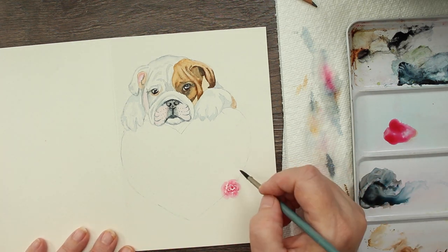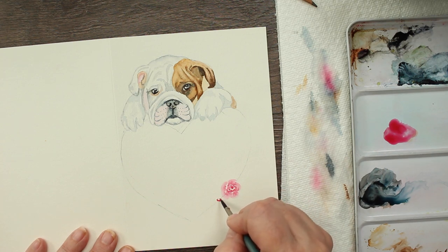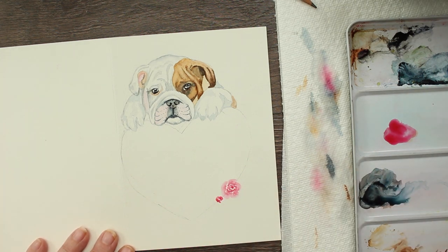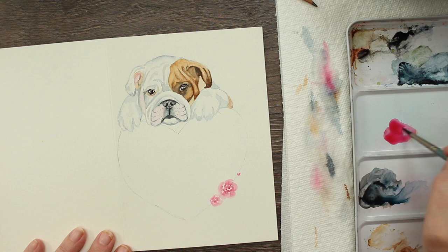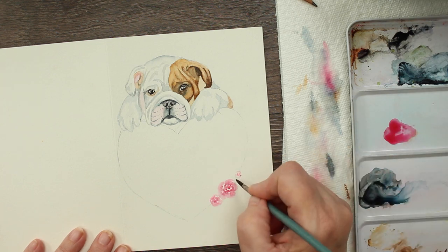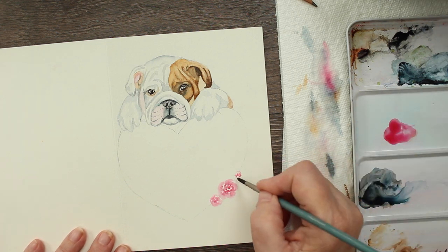And I'm just making little roses. I'm using a nice hot pink, and I'm just doing some little commas that face each other, dipping my brush in water, and then pulling that paint out to be the petals of the rose. And it's just a really nice loose rose that I'm making here.